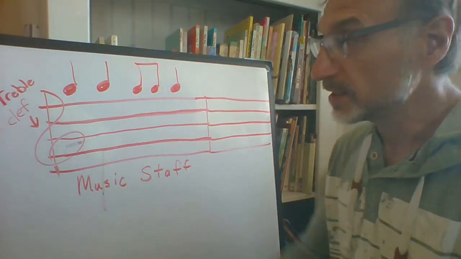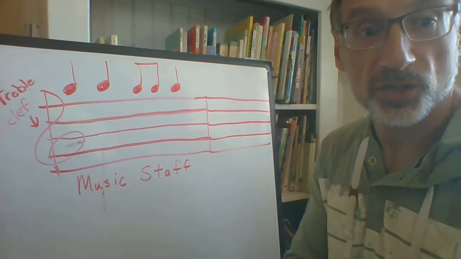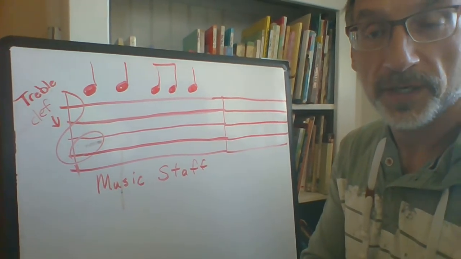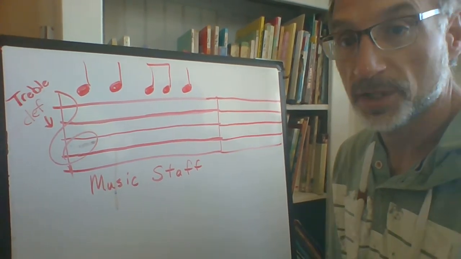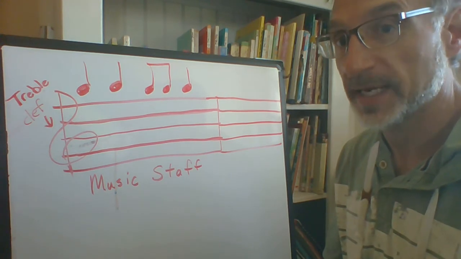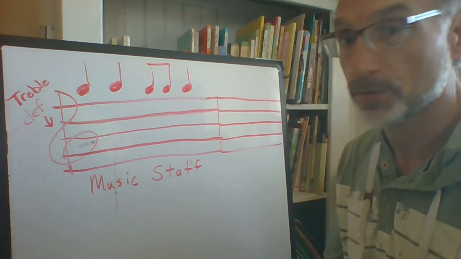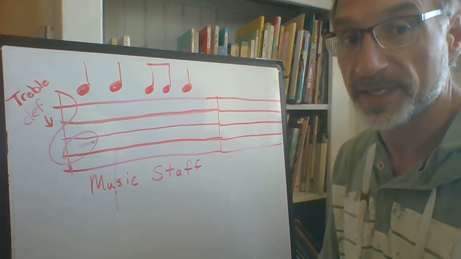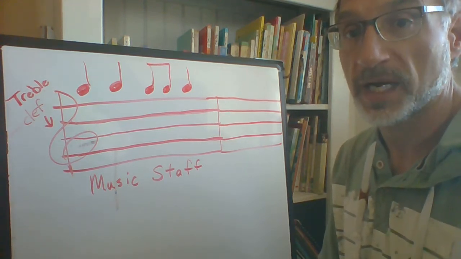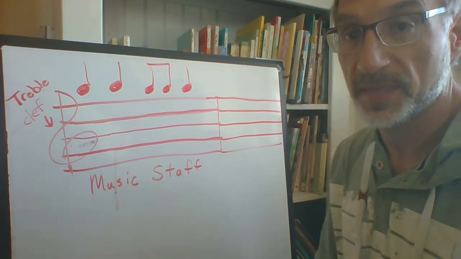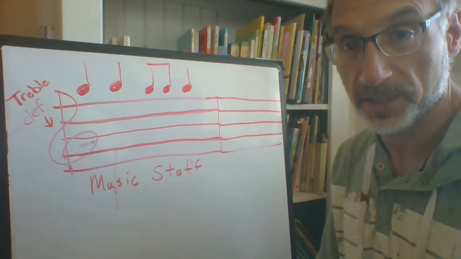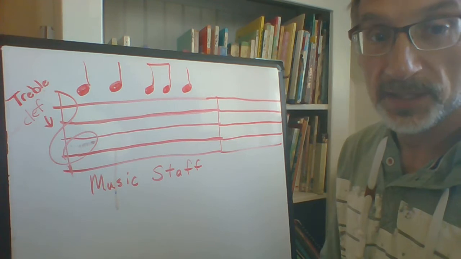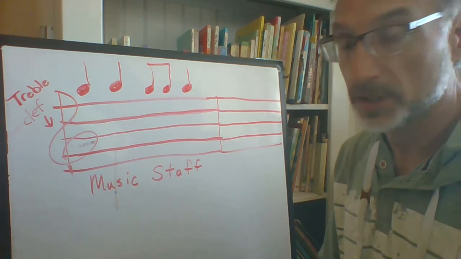Okay. This thing over here, the squiggly thing, is called a treble clef. Maybe you've heard that word. That's not super important for what we're going to do right now, other than you'll always see that when you're playing a recorder, because recorder music always has a treble clef, since recorders are high instruments. So when you see that, it means the music is for a high sounding instrument. So anyway, back to the music staff, because that's really what we're going to focus on today.